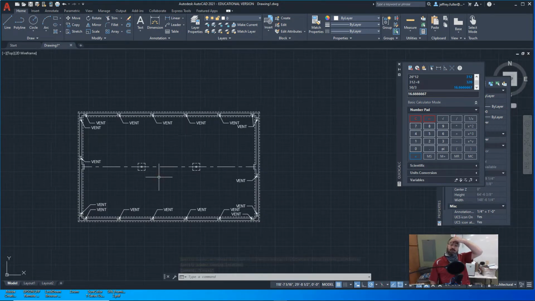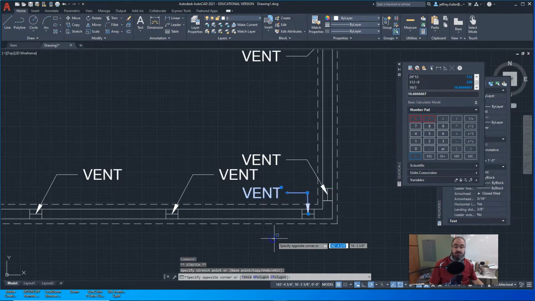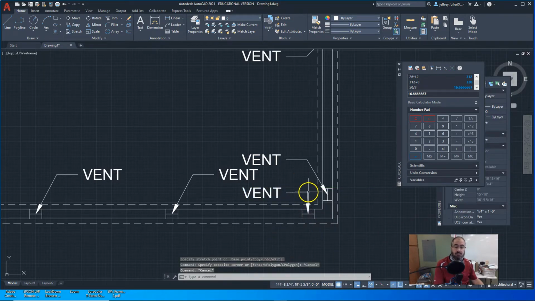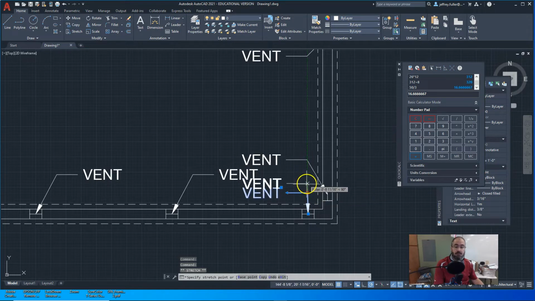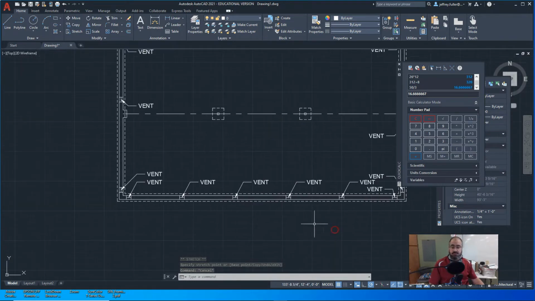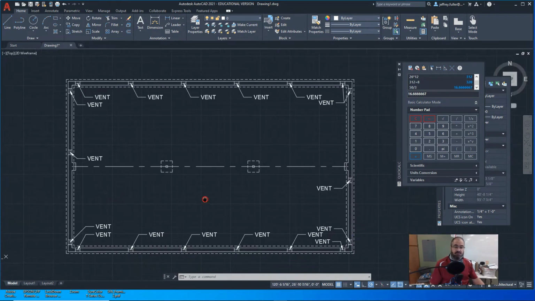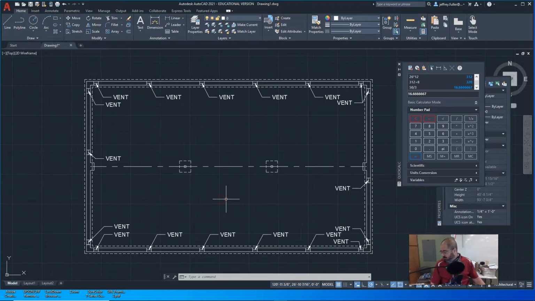Okay, so there it is. I've got a few of them that are sort of out of place. I tried to align them all up with something, and that's the main thing. And I can actually probably scoot this one right up under here, and that'll look a little bit better. Maybe that's better. Okay, you always want an angle in that line. You don't really want them to be two straight lines, like a 90-degree angle between the leader segments, okay? All right, so that is one way to do that.